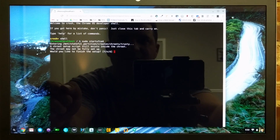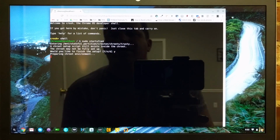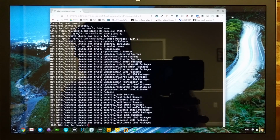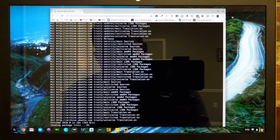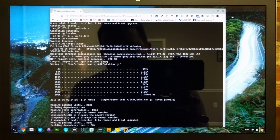So when I hit this, it's going to say, hey, we noticed that it's not fully set up. Would you like to finish? Absolutely, I would. So we'll hit yes, and this won't take long at all because it technically is done, but it's checking to make sure everything's there in your install. While it's doing this, I'm not going to cut away because this is pretty short. There is a command, and you can find it again in the GitHub. There's a lot of stuff in there, obviously, that helps you out.